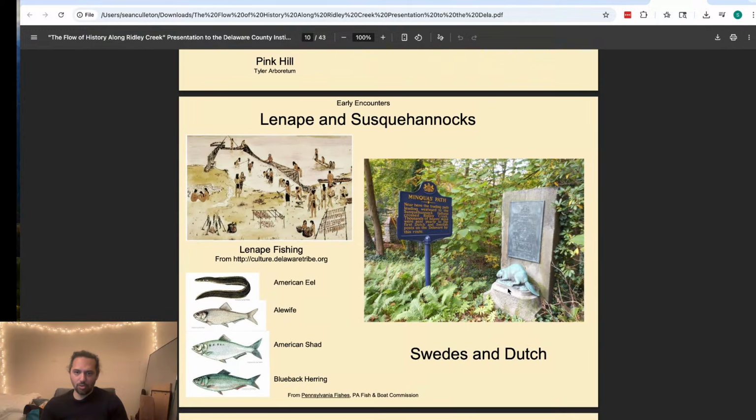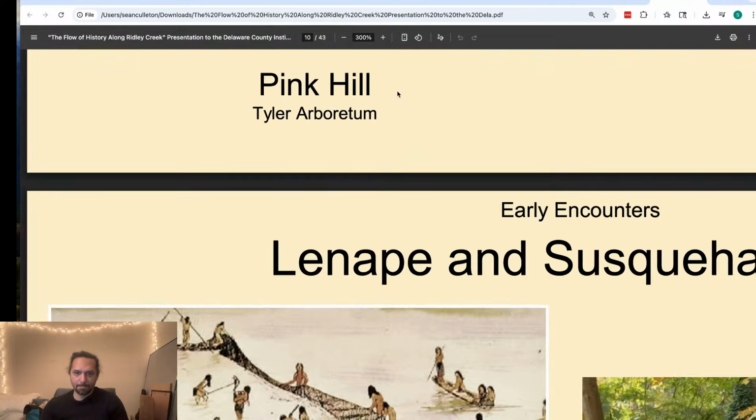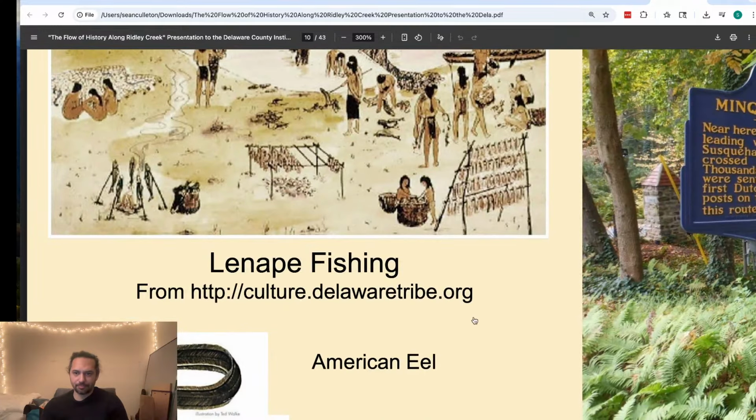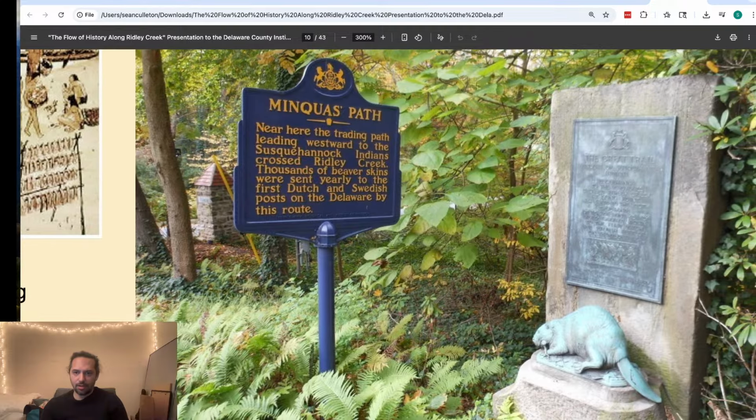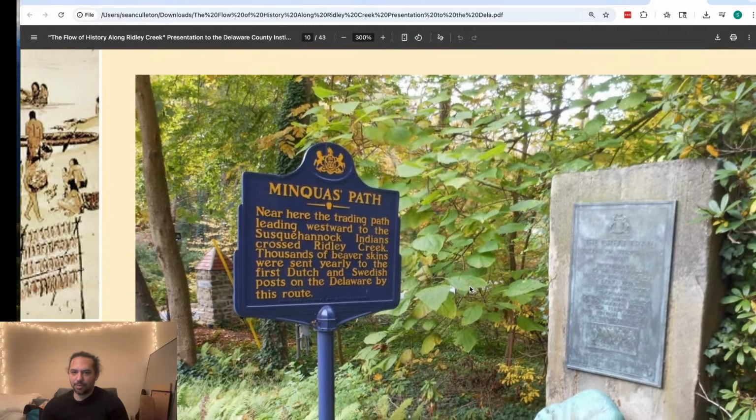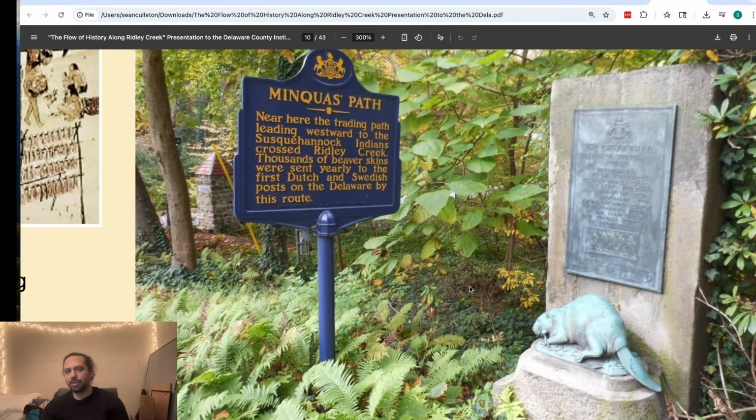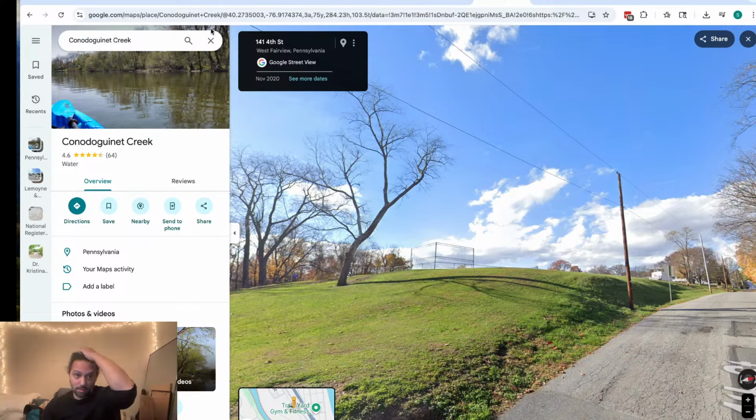Hey, the Great Minkus Path. Oh, look. Oh my gosh. Can I zoom in on that? Look, so when I was growing up, there used to be this beaver statue next to the sign for the Great Minkus Path. This is in Rose Valley. There used to be this amazing plaque, and then the bronze beaver statue. And this is what it looked like growing up my whole life. I would go to that patch of woods right by the side of the road in Rose Valley. And now it's gone.